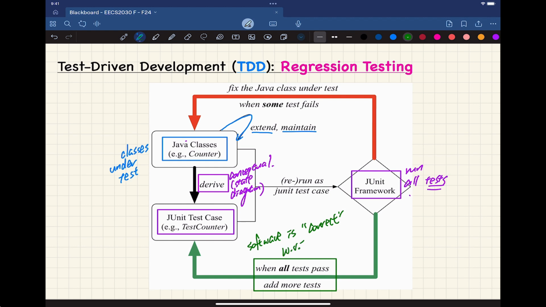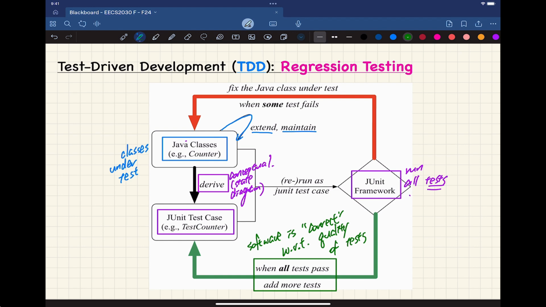with respect to the quality of the tests. That means your tests must be covering as many aspects of your software as possible. If you only have one single test, can you say my software is correct? I can say that it's correct, but only with respect to this single test.